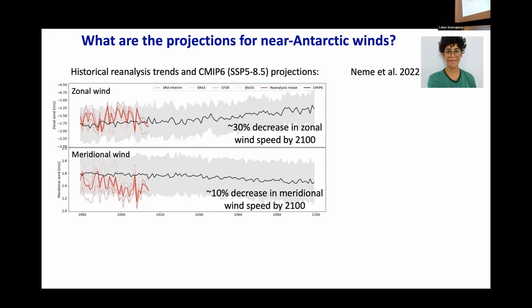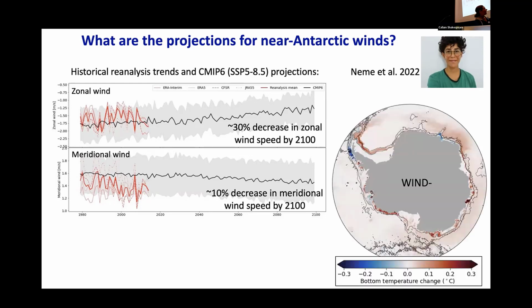So generally what we expect is a decrease in both components of these winds around the continental shelf. These are averaged over that same region south of the east-west dividing line. So this indicates that perhaps our wind minus case might be indicative of what's happening in the future. In this case, we increase both the meridional and zonal components equally. Perhaps we might expect more of a contribution from the zonal, which would be more of these warming patches and less of these cooling patches related to the overturning feedback from the meridional winds.